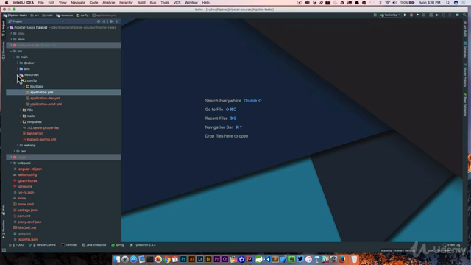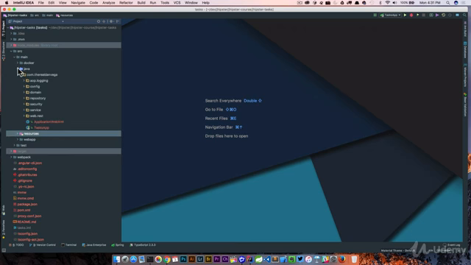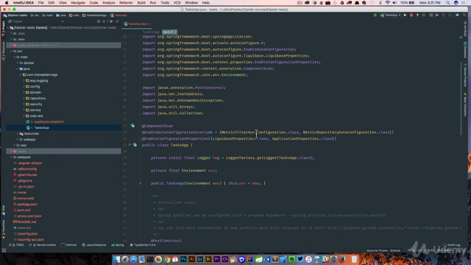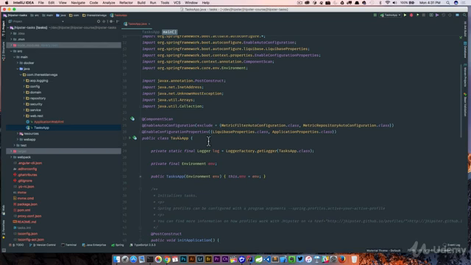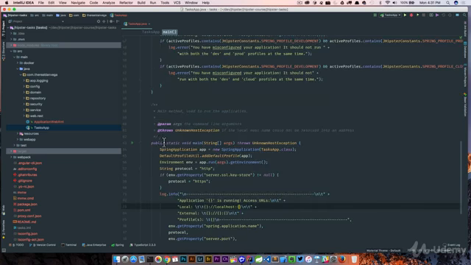If you've done Spring Boot before, if you've done Angular before, this should all be looking pretty familiar. Now if we jump into source main Java, this is where our Spring Boot application is. Nothing should look out of the ordinary. This is just a normal main application class. So this is our task app. We have a post construct, but here's our public static void main.